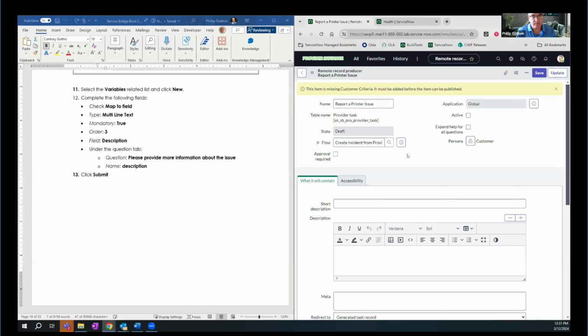And then on the provider instance, that's what this flow is saying. It's saying, when we get this provider task, we're going to create an incident, or we're going to create a case, or we're going to create a change, or some other task type. Got it. And it always has to be some type of task type. That is my understanding. Ryan, is that correct?